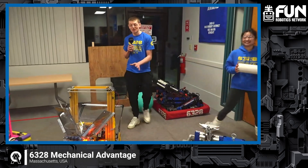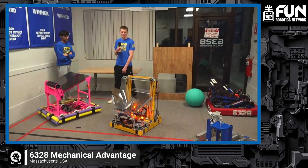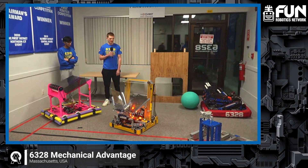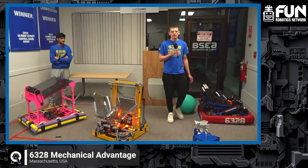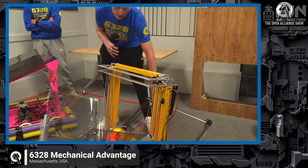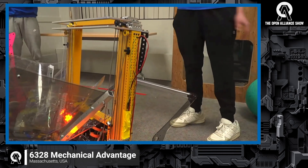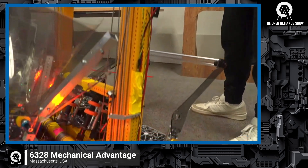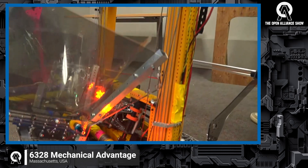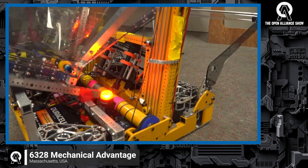I'm super hyped to talk about this amazing elevator. So Siri is going to run it up and down for us — maybe... or not. We geared this elevator pretty aggressively to be able to reach L4 in under half a second. On the elevator we have our static end effector; on comp they'll be pivoting to allow us to pick up algae off the reef, but just for DevBot we took our prototype and put it on passively. This is a three-stage continuous elevator with a two-inch spool on the back, geared four-to-one, so we geared it pretty aggressively to be able to reach all four levels of the reef.